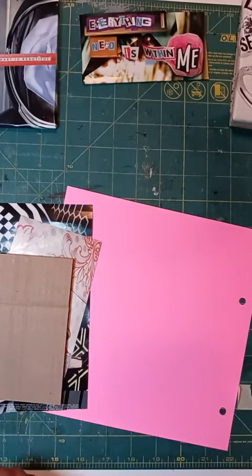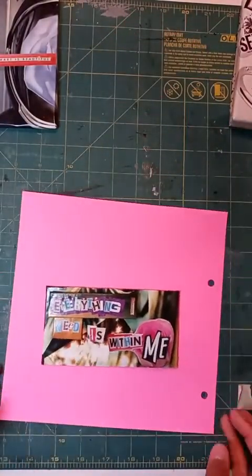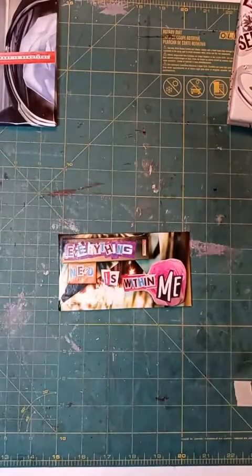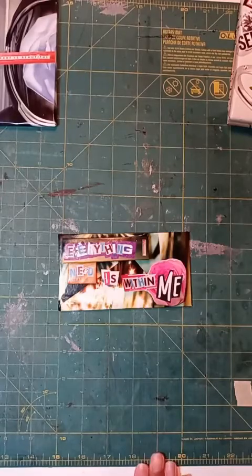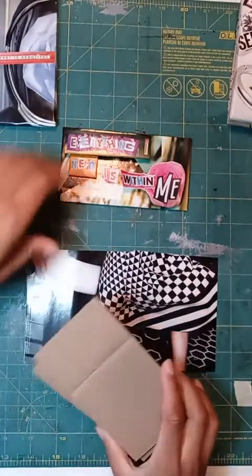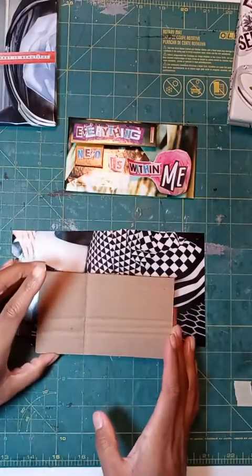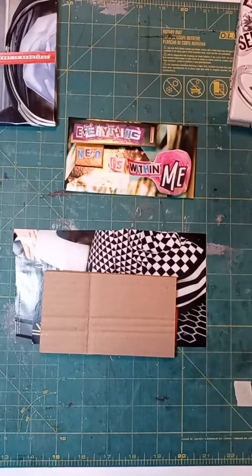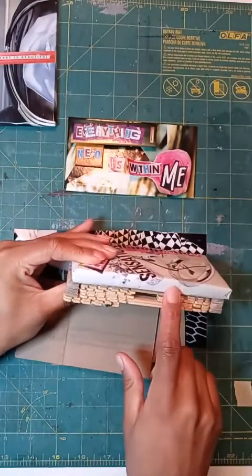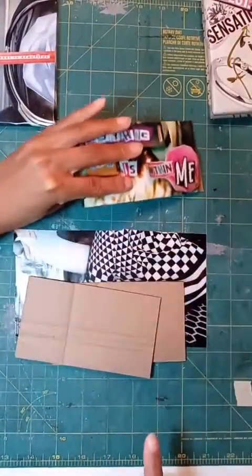Once you have all of your material collected, you'll want to create your collage or drawing or whatever it is. That takes a little bit of time, so if you want to just pause me and go ahead and make yours you can do that. I'm going to start with this one that I have pre-made. One thing I do want to show you is how I got my clean edges. I have two pieces of cardboard so that I can make this a little bit thicker — I personally like the thickness — but you don't have to use multiple pieces. You can use just one, which is what I've used on this actual collage.